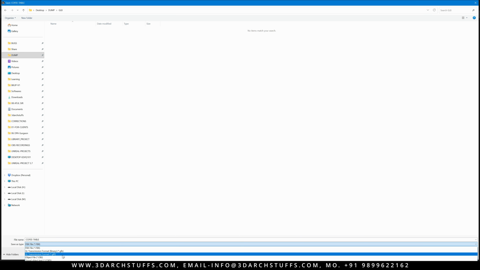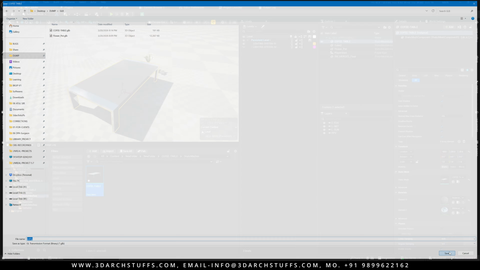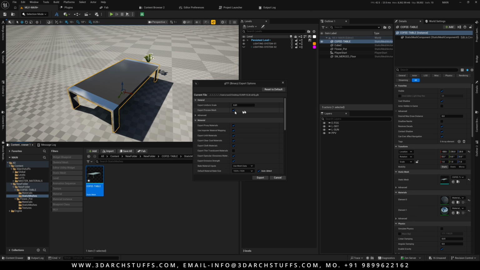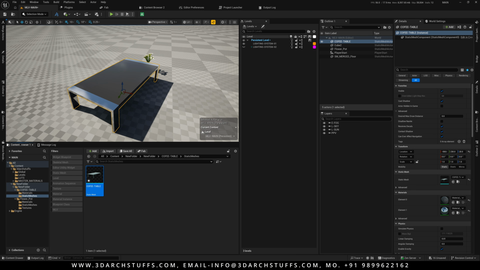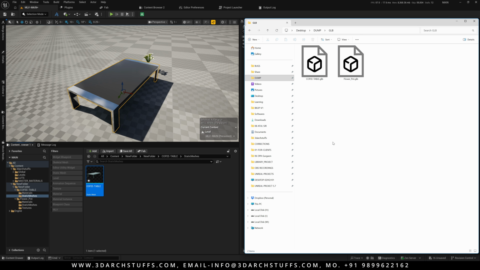Just to give you context here, GLB, and if I click test, see here, preview mesh is there. That means if you want to bring this mesh into any new project and you want to preview before you bring it, if it's GLB, the preview is inside it, right? So you can use any GLB viewer to see what actual object this is, and then once you are sure, you can just drag and drop, boom, you can use it.